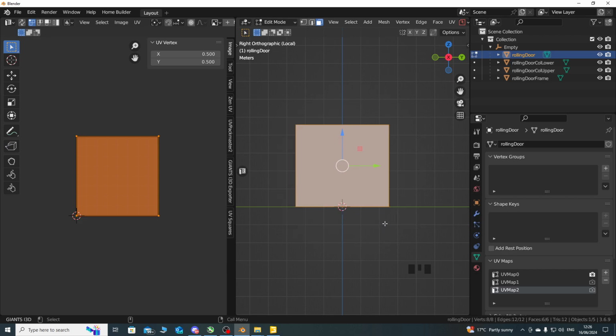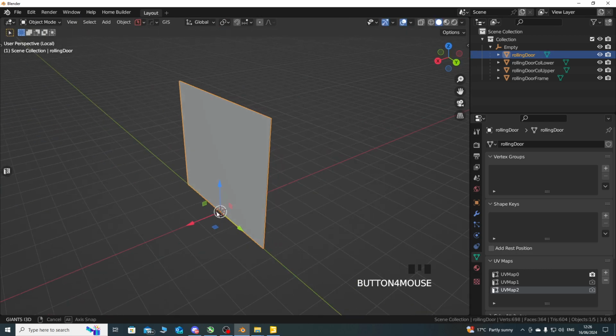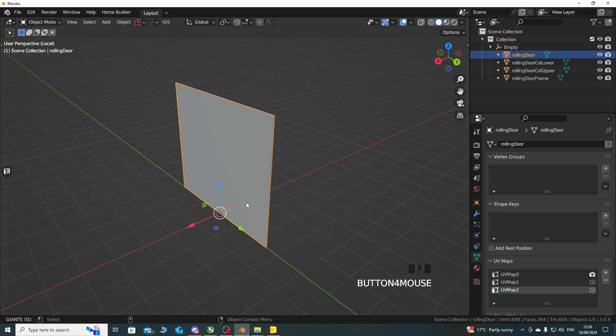But remember that you need to rotate it by 180 degrees to make it work. And I think that has something to do with the Z and the Y axis being flipped, because in Blender, Z is up and down and Y is left and right, whatever you want to call it.